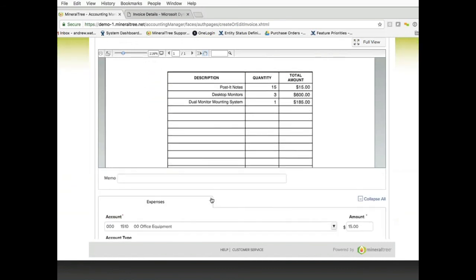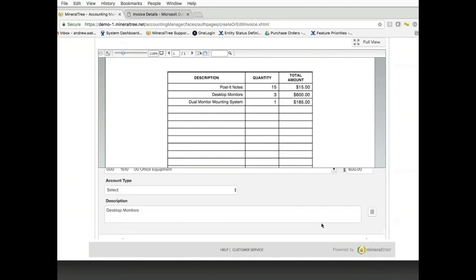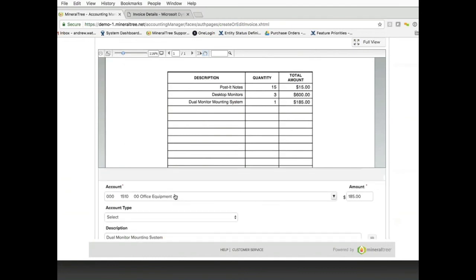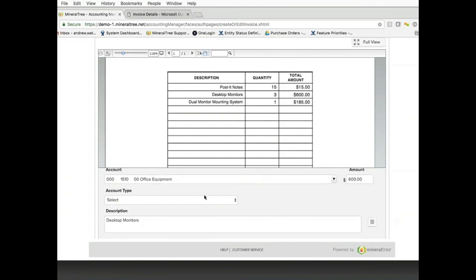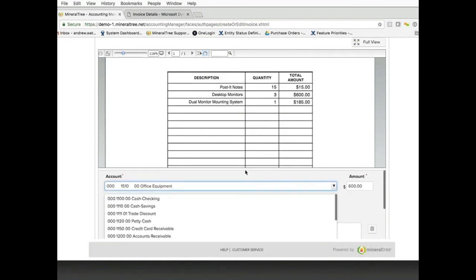There were 3 line items here, and we've captured those as well. So I've got one for 15, one for 600, one for 85. They're here along with the description that was read from the original invoice. And we've even done a little coding here as well. I set up a default expense account for this vendor, so that's been pre-populated as well. But I can also choose a different one.